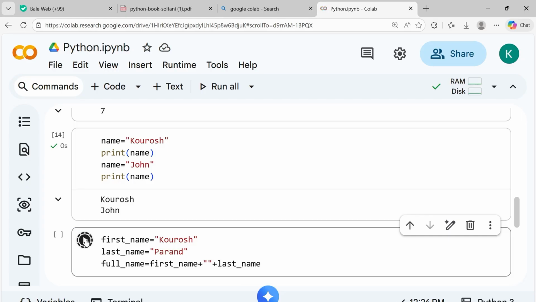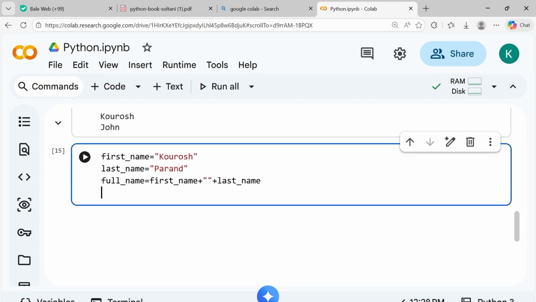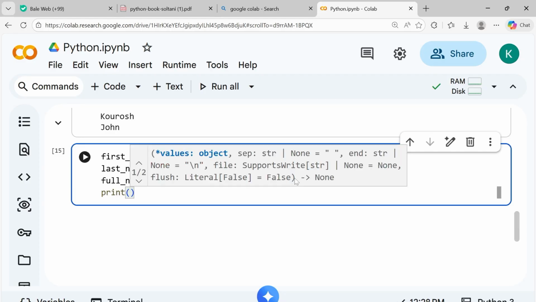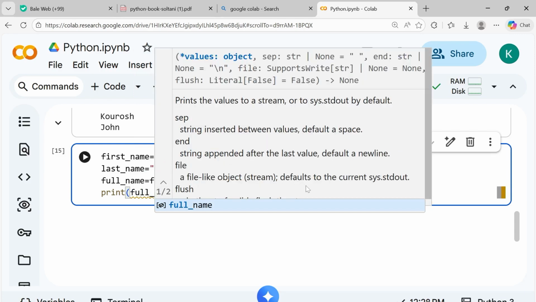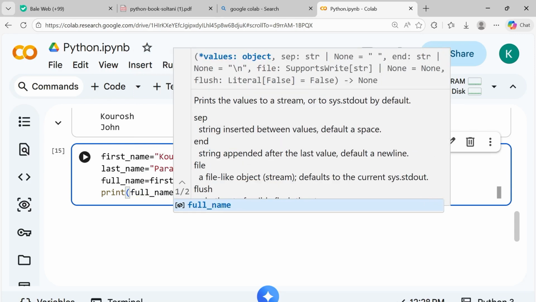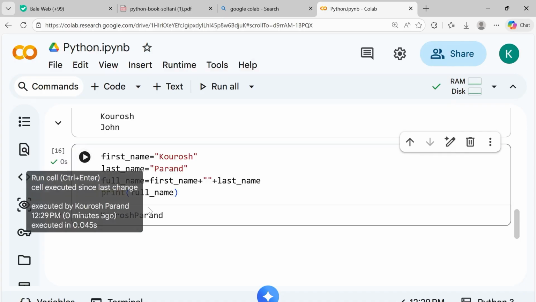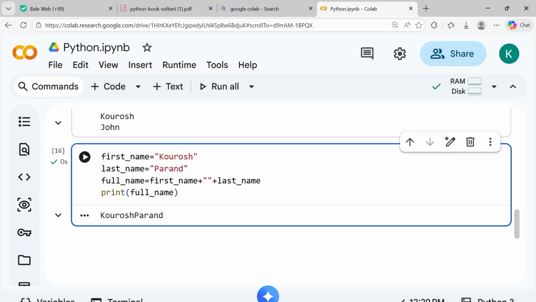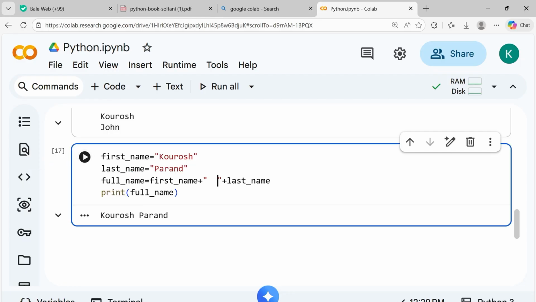And after this we run, and please print full name. Yes, Kurosh parent. So we want to use, for example, blank. We use blank in this part, and you can see two blank.